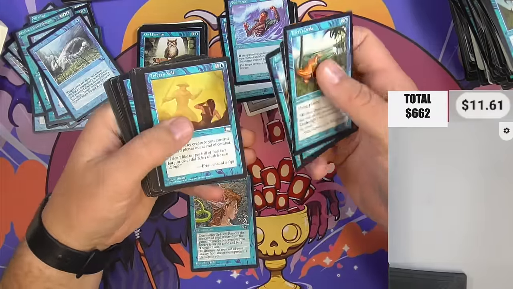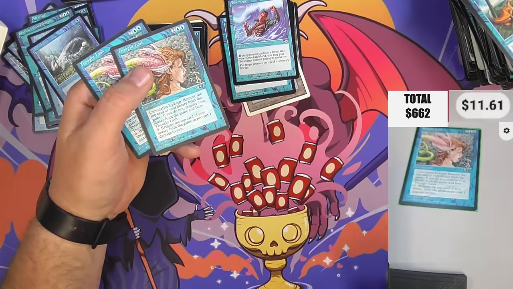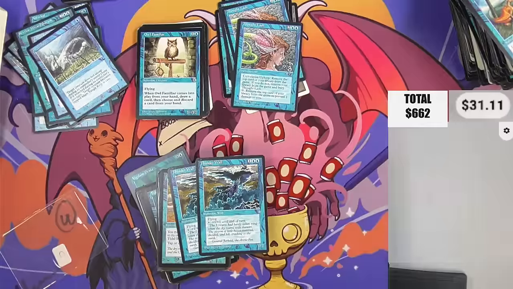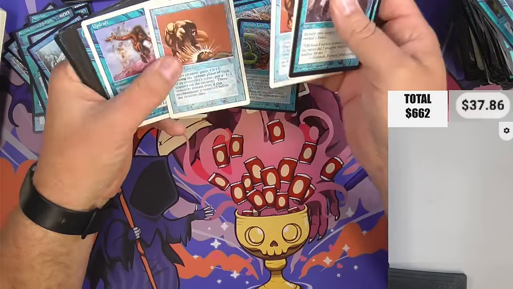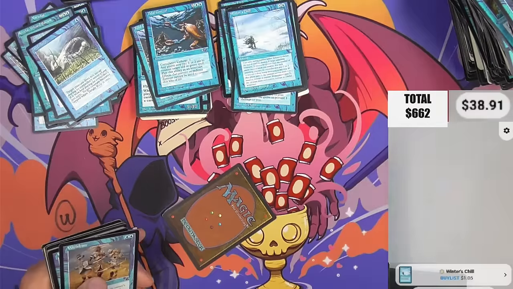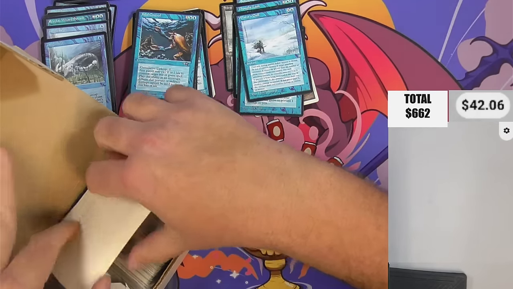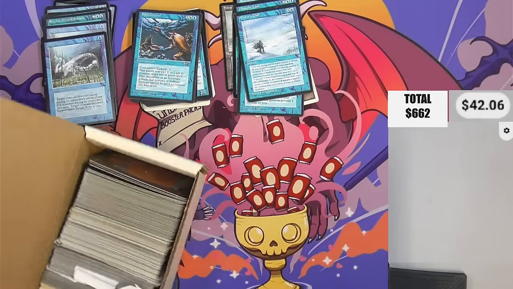Thought Lash, that's actually good. So here we got three Thought Lashes, 650 a piece. There we go. Lands and artifact, odd. Lands and artifact, odd. Lands, good. All right, let's find out. Are lands good?